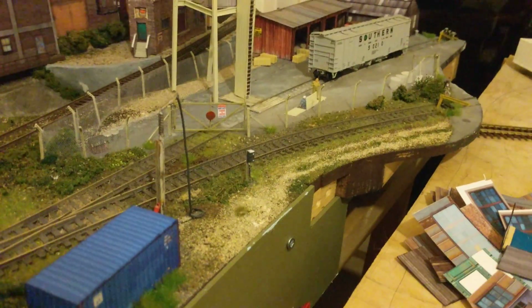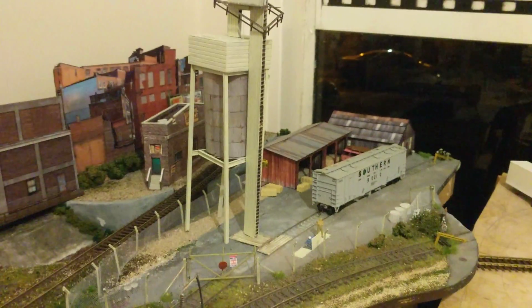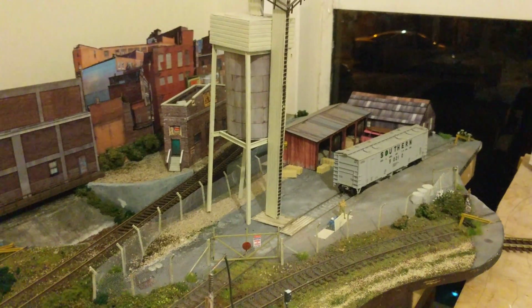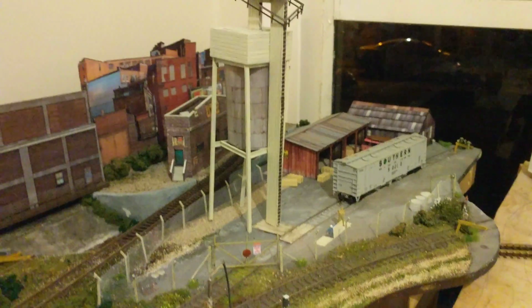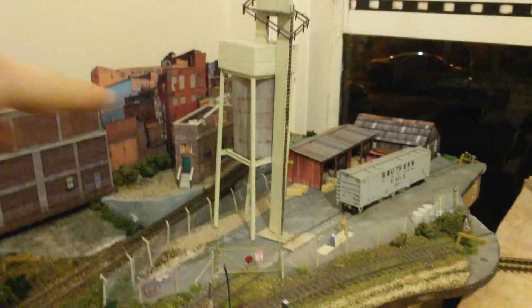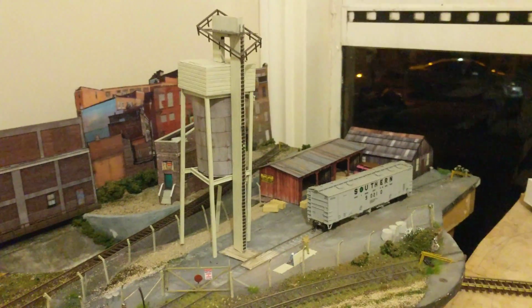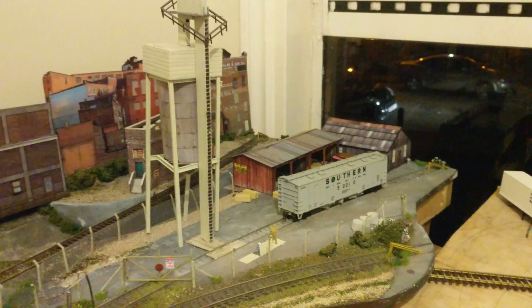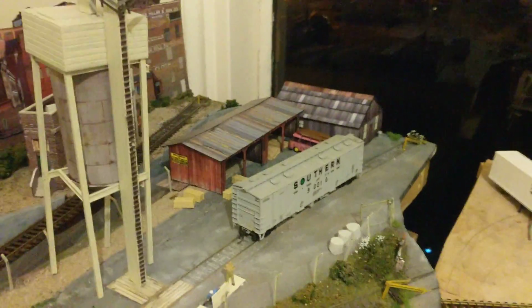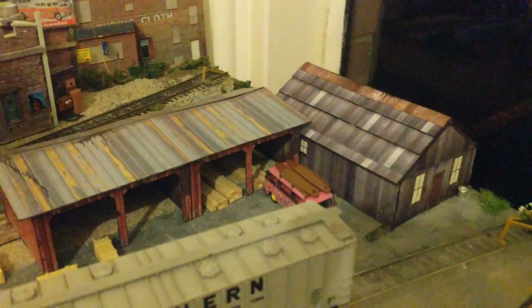So along the front we still have Singer Auto and the Mercantile building and the Midland Belt Loco storage spare, but as you can see here, because of the expansion to the scenic section along the back, Wells Stonemason is no more, it doesn't fit. To use that I would have had to have expanded it along the back, and it just wouldn't have looked right. I'd have missed out on quite a lot of what I wanted to put in there. So it's been replaced by a construction yard, construction merchants, a little metal shack along the back there, and then a storage shed for lumber, which you can see I've started to fill with lumber, but I need more to go in there.